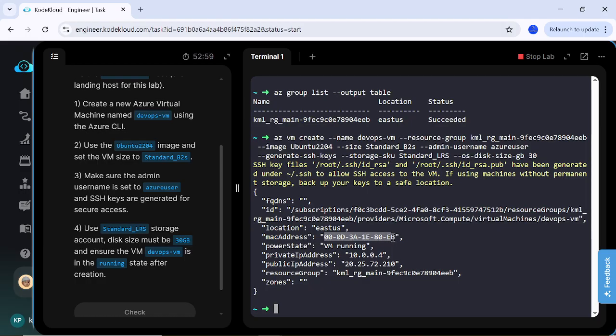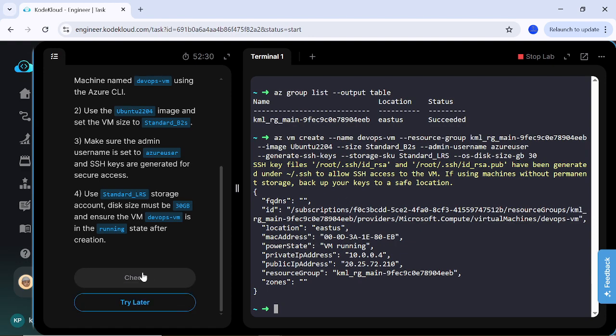Whatever VM we create, a physical address is automatically generated. MAC address means physical address. The power state is VM running. Private IP is this one, public IP is this one, resource group is this one. So now we have a clear picture that our VM is running, and we have successfully created a VM.